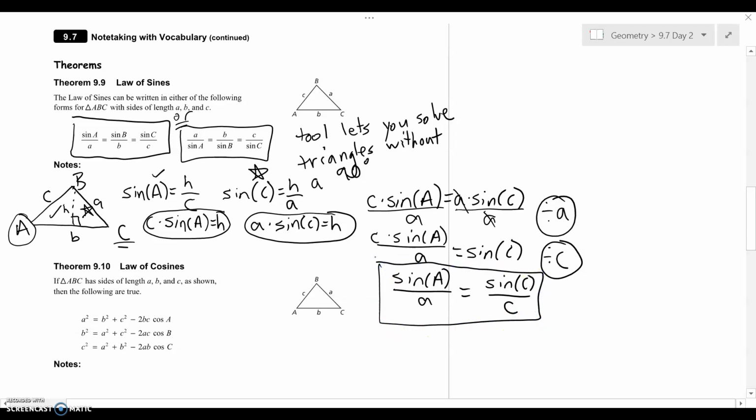And if you were to cross-multiply this thing, you'd get back to the original expression. You'd have C times the sine of A, you'd have A times the sine of C. So this 2-step process was just undoing cross-multiplication. And then what you've got, if you look at this first equation, you've got sine of A over A and sine of C over C. And we can only link 2 together at a time. So the idea would be that, okay, we can actually then go and shift our perspective on this thing.